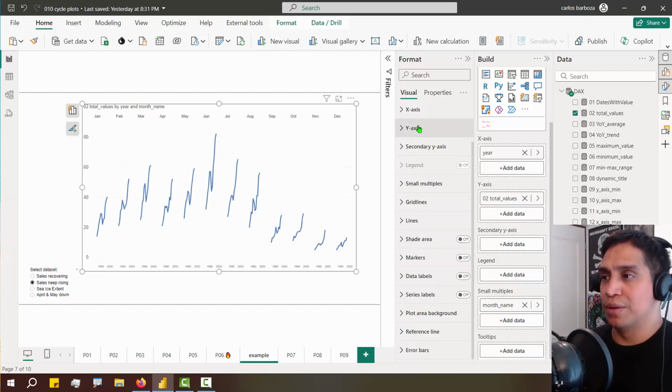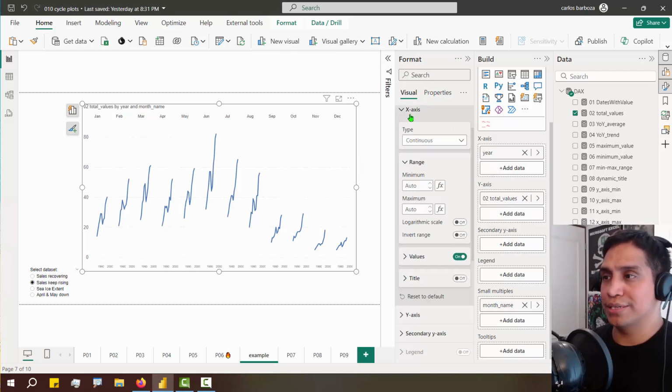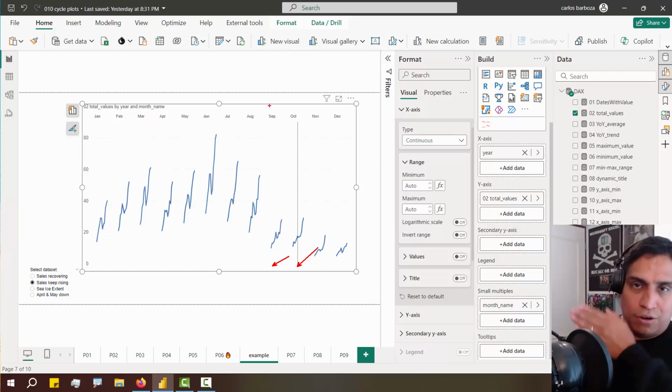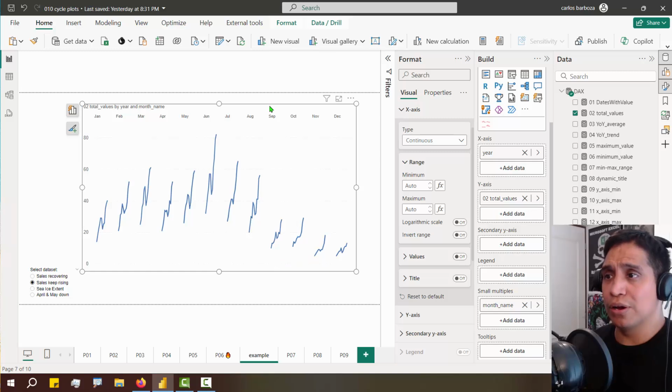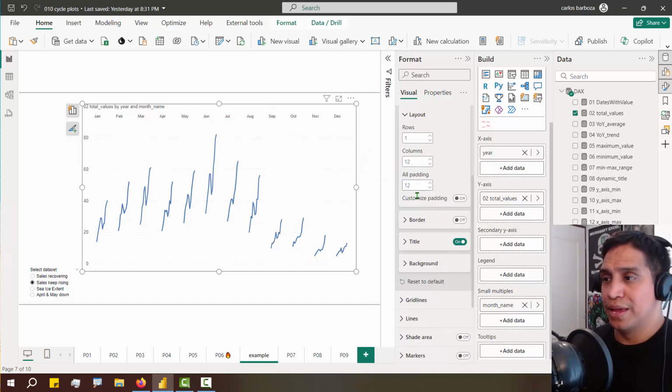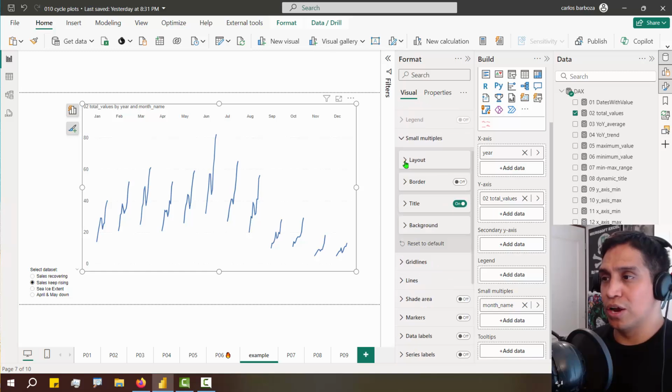Then collapse this and go to the x-axis, and turn off the values right here, because again, like I said, it is very redundant because it gets repeated every time for each section of the multiples.